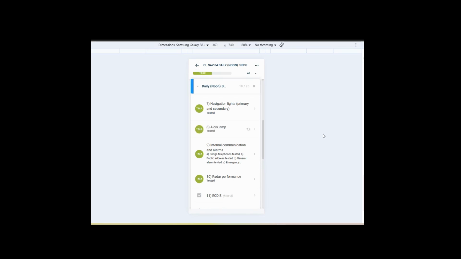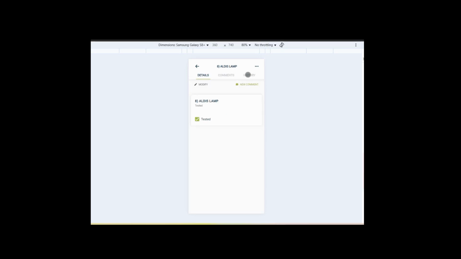And just so you're aware, everything that you do in Maranics is saved and stored in the history of the app. This information is only available to you. So if you go into the Aldis lamp item and press History, you'll see all updates made on that item in this flow. Here somebody made an override, then we changed it to empty, and then we changed it from empty to tested.